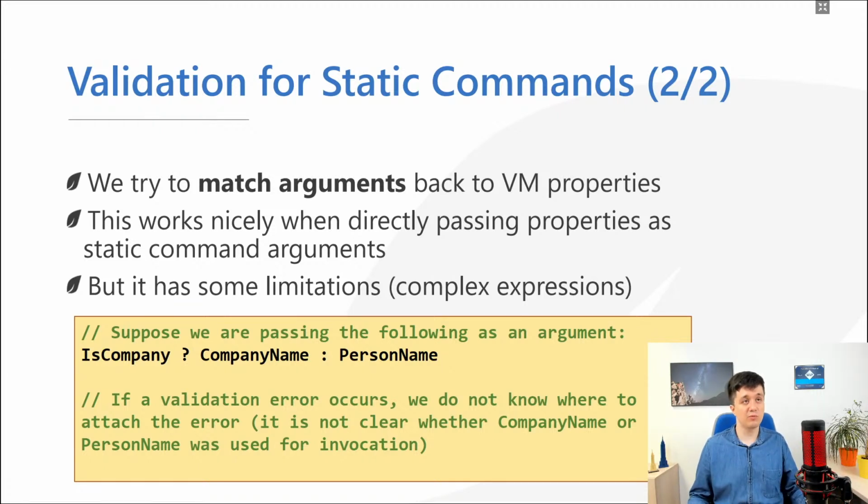We just have to come up with the best way to enable the validation for static commands, because since it hasn't been around since earlier versions of DotVVM, just turning on static command validation by default could be considered a breaking change for many users. So there will probably be a global setting of some sort where you will be able to turn the validation for static commands on or off. But yeah, that is yet to be determined.